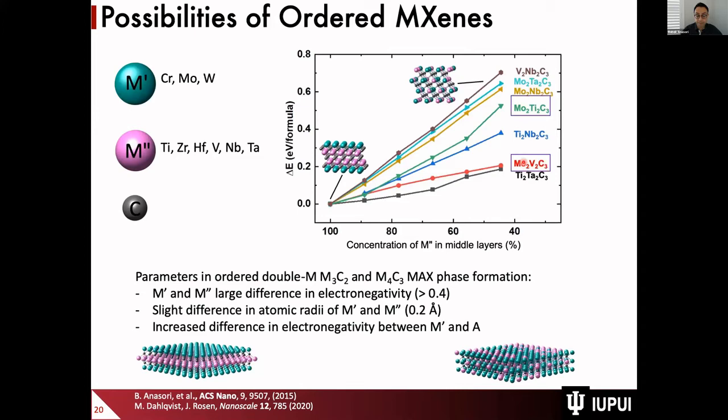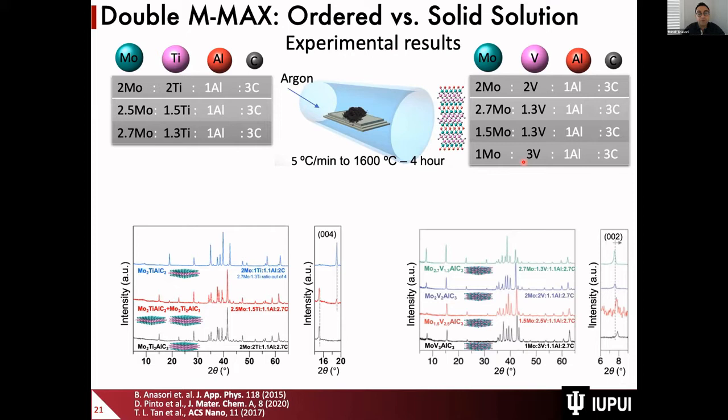These two studies were published between 2015 and 2020, but they are very comparable. To make ordered phases of a MAX phase, and this is not MXene, we are just making MAX, and as I said, when we have the MAX, we can turn it into MXene without any issue because we have aluminum in between the layers. We are aiming for a four-layer MAX phase, so we mix the stoichiometric ratio of 2 moles of molybdenum, 2 moles of titanium, with 1 aluminum and 3 carbon. We do not change these because we are aiming for a four-layer phase. Carbon is slightly lower, but I put 3 just for simplicity.